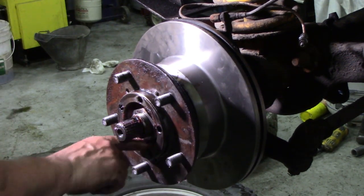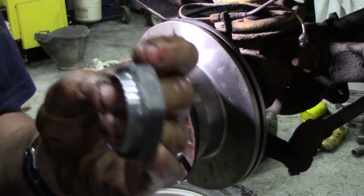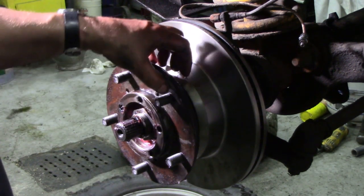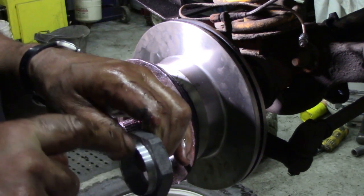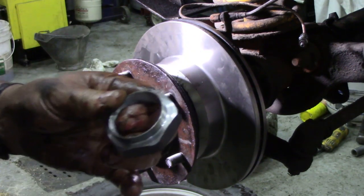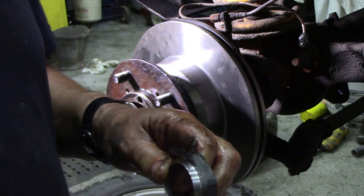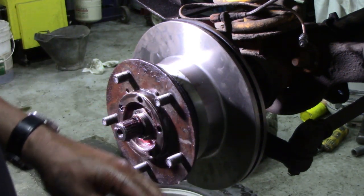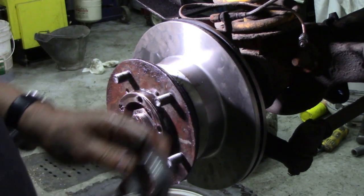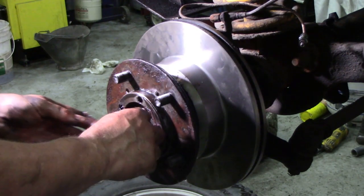The lock nut in the bearing kit is the TD5 type. On the TD5, instead of two lock nuts there's a spacer - you tighten to the specified torque and then pin it over to lock onto the shaft. They're a sort of one-shot deal. The reason is so you can't make an error with wheel bearing tension, though some people machine a bit off the spacer to adjust. On the 300TDI these taper roller bearings are supposed to be adjustable.